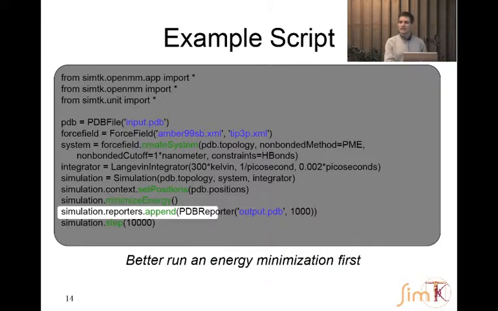Now, we could just run a simulation, but that's not very interesting if we don't get any data out of our simulation. So we're going to attach a reporter to our simulation. A reporter is something that outputs information as the simulation runs. And this particular one we're going to add is a PDB reporter. You could probably guess what that does. It outputs PDB files, or just one PDB file, and adds frames to it. We're saying that the name of our PDB file will be output.pdb. I know it's a really clever name. And it should save a frame every 1,000 time steps.